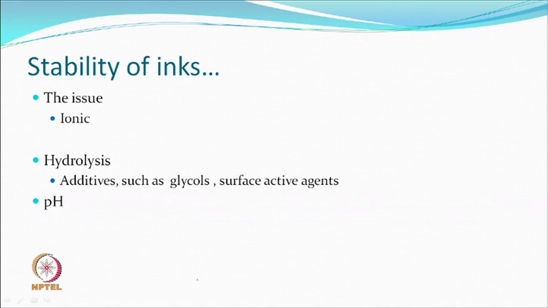So, although we did talk about stability of dispersed inks, we talked about the stability of the pigments, there the stability has something to do with the dispersion breaking. In the case of reactive dyes, the dyes are ionic in the sense that there is a solubilizing group. So, what can be added, what cannot be added will also be dependent on any reactions that you have. So, you have a lot of additives. In dispersed system, adding various kinds of additives is relatively easy because dispersed dyes do not interact. But these dyes obviously can interact, and some of the things you may not be able to add. So, that choice has to be made.